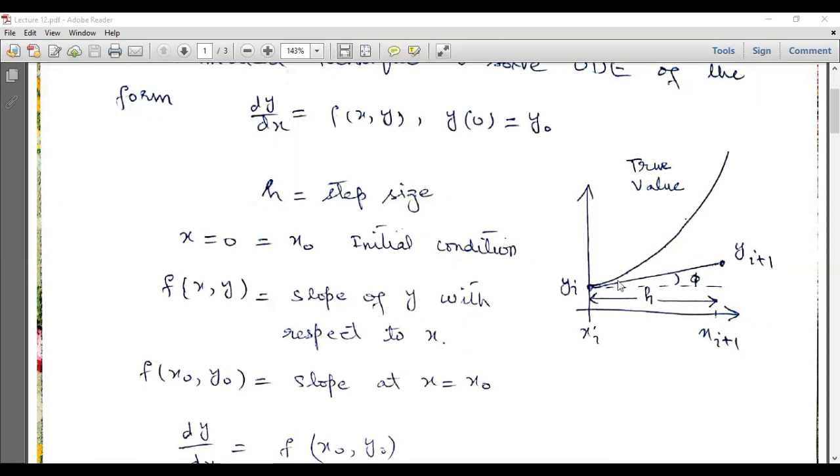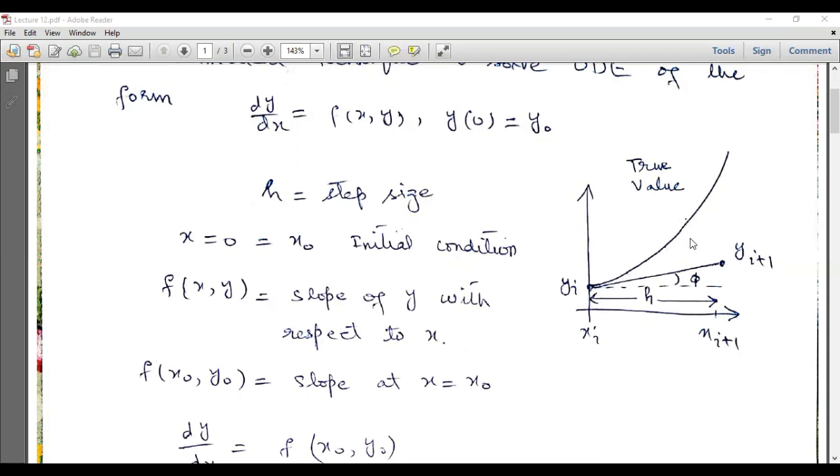And here you can see this is our x-axis and this is our y-axis, and this is our original solution of the ODE, which is actually y. So y is the original solution, and we have to specify the step size, which is h, and depending on the step size we will evaluate the next values of y, right? So y0, y1, y2, y3, and so on up to the final point. That's how we will evaluate the next values of y, and we will plot them, and the original solution will look like this.